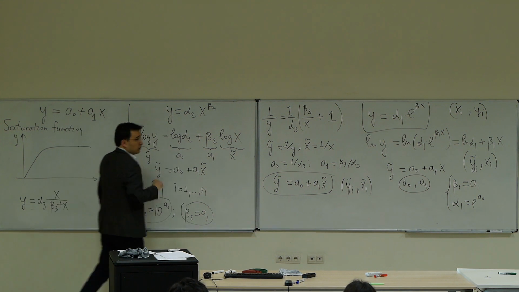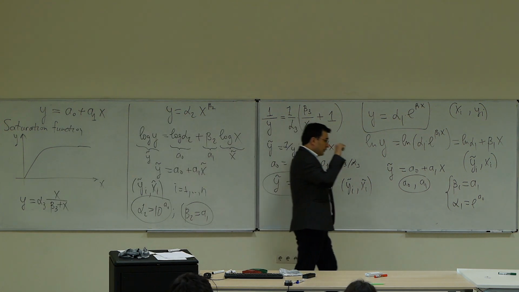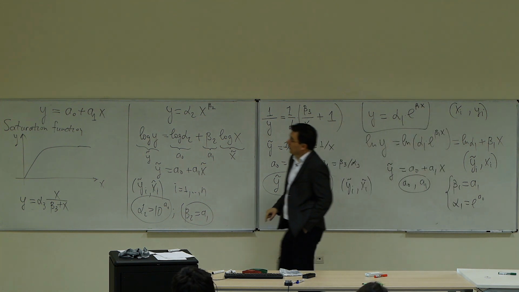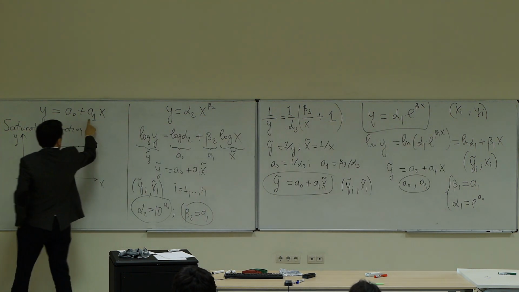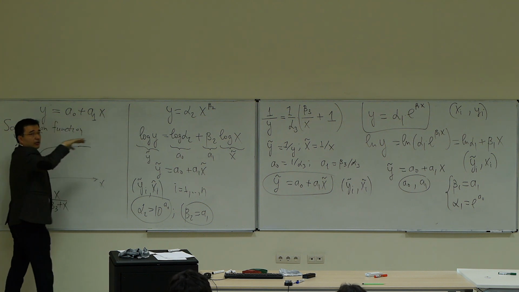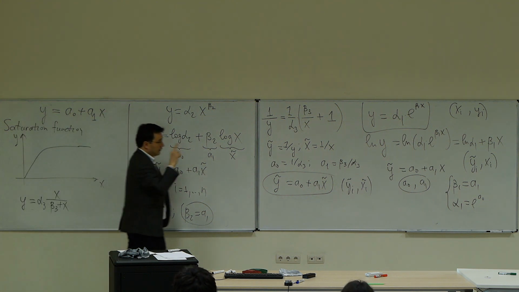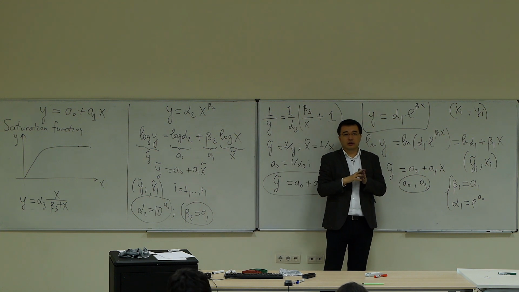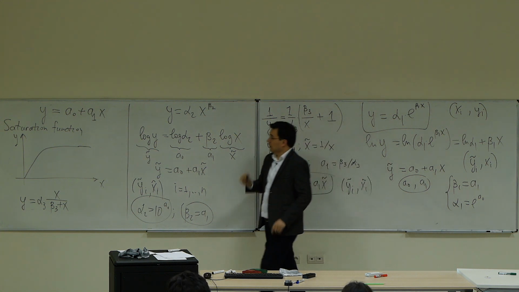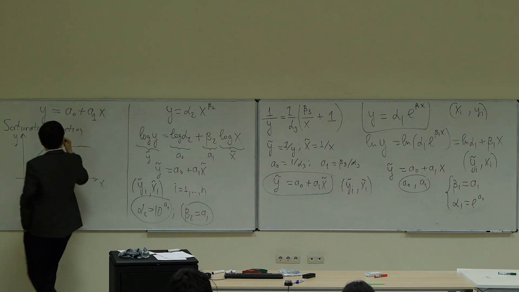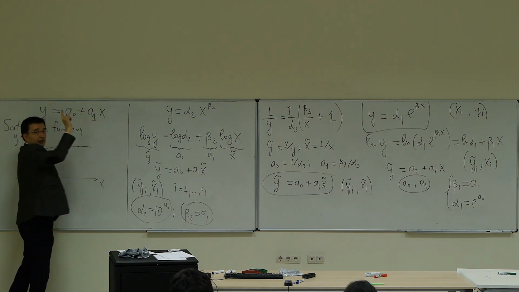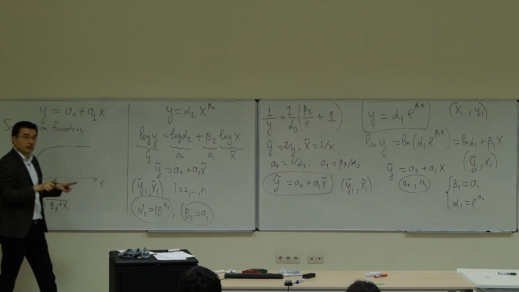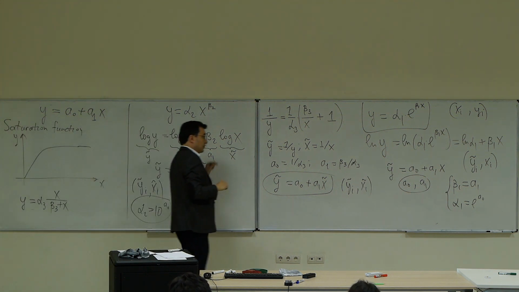Okay, so this is it for today. That's all I wanted to say today. Next time, we'll learn how to fit polynomials. Polynomials have more terms than only two. There are square terms, cubic terms, and so on. We'll learn how to do general polynomials. That's one. Second thing we'll learn is how to do the regression in multiple dimensions. Here, it's one-dimensional, meaning that y depends only on one variable x. What happens if we have more than one variable? That is also what we're going to discuss next time.